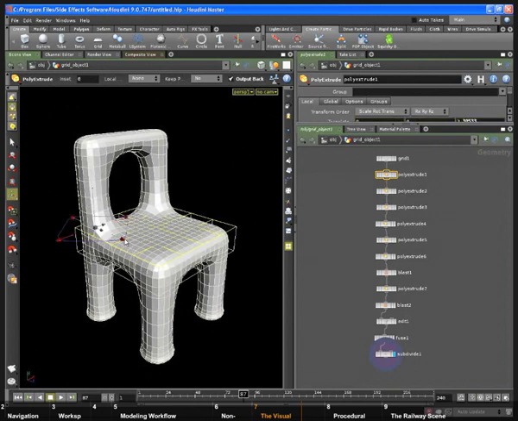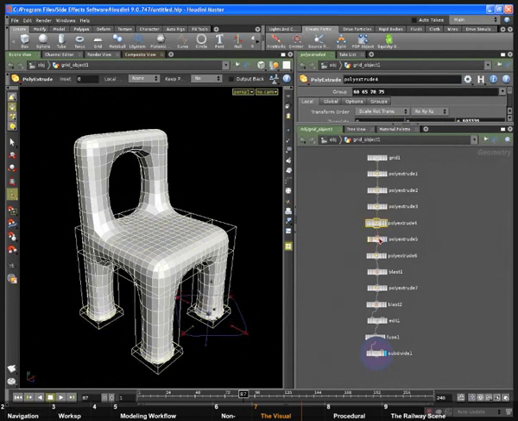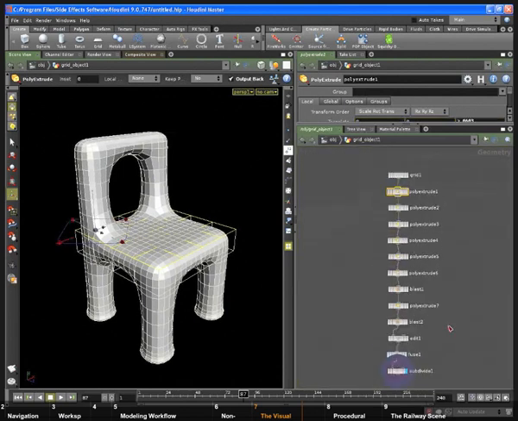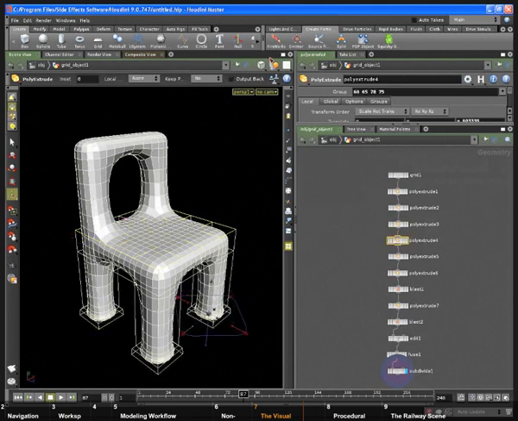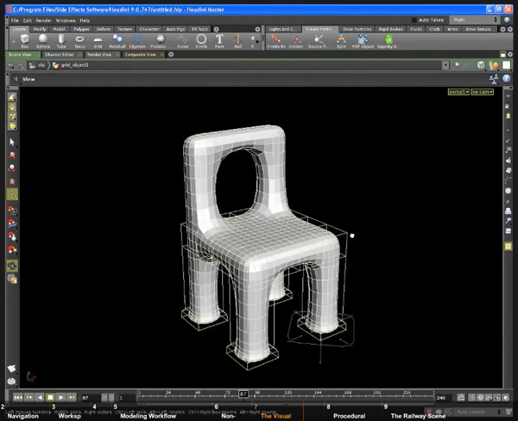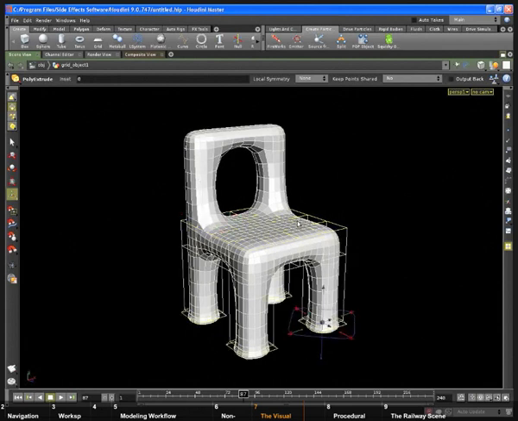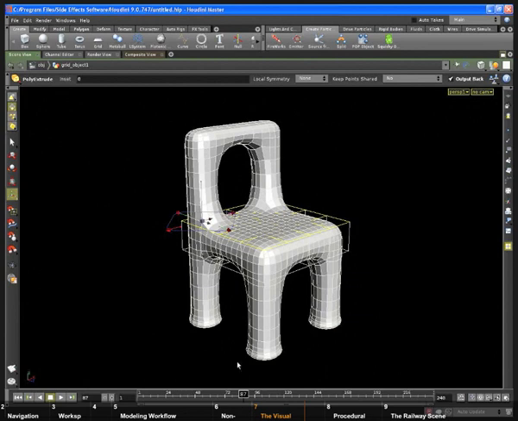So when we want to work non-destructively, we usually go into this network view and click on the object we want to modify and the whole result updates. Now we'll see how we can also work non-destructively but immediately in the viewport. We can navigate through the history of the object directly in the viewport using page up and page down, completely ignoring the nodes. I mean, not completely ignoring them, but not seeing them. Okay. We can work non-destructively in the viewport.